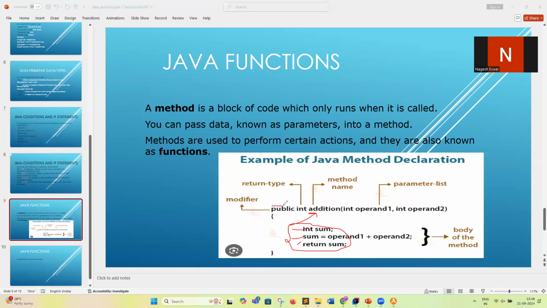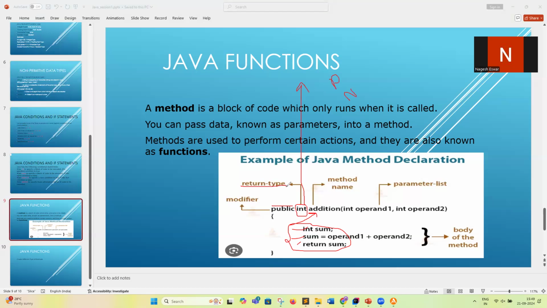The first one is the modifier, public, and also here is an int. Right now we saw the int. What are those things? Data types. So what data types do we have? Primitive data types and non-primitive data types. Every method will have a return type.